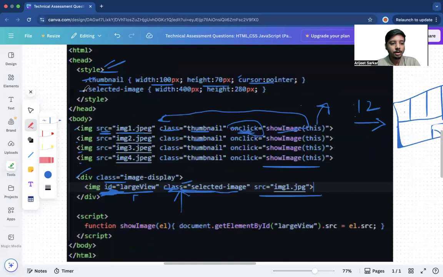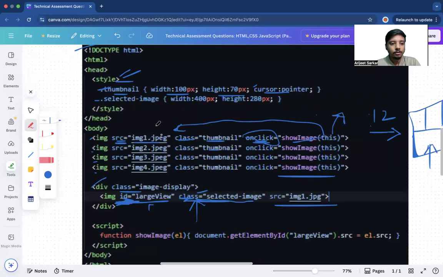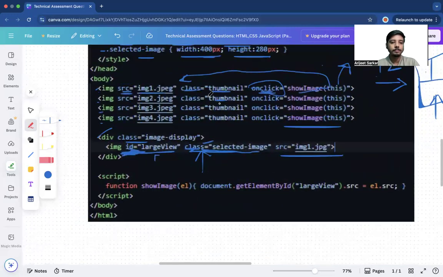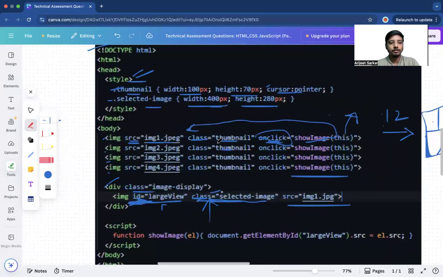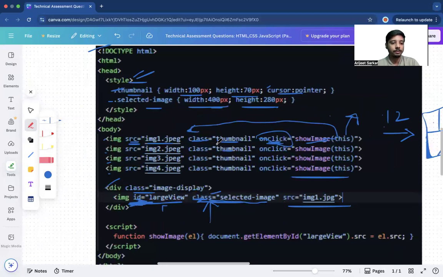Now moving on to the next styling, we have given it to the division which is going to enlarge the image, which is named selected image, right? In the selected image, we have initialized the width as 400 and the height as 280. Now remember, we don't have any constraint for the enlarged image, so we can go with any width and height. And so we have gone for a larger one, so it is shown in an enlarged view. So now we are done with both HTML and CSS.